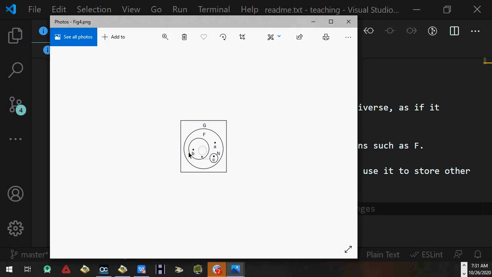Here we have the global space, and here we have the function f, and it has the variable b inside it. And we have another function inside the function f, and this function can access the b variable because b is in the parent function. But somehow if we bring this function n to the global space, n can still access b though it is in the global space, because of the lexical environment.